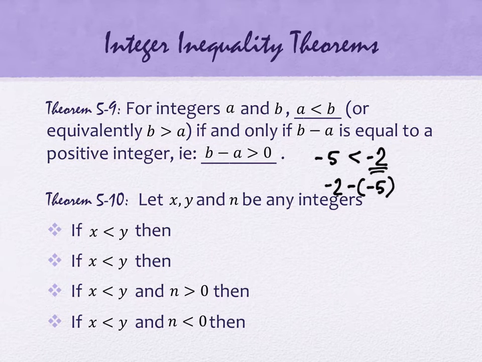And it is, right? Because we have minus a negative, this is plus, and so we end up with a 3. Sure enough, this is a positive number. So I'd have to be able to do the subtraction, larger number minus smaller number, and get a positive number in order for this statement to be true.